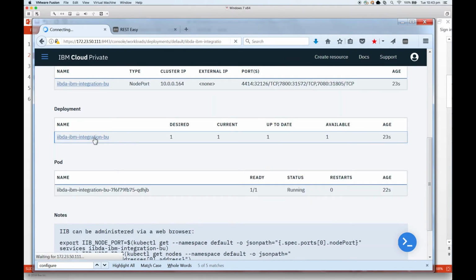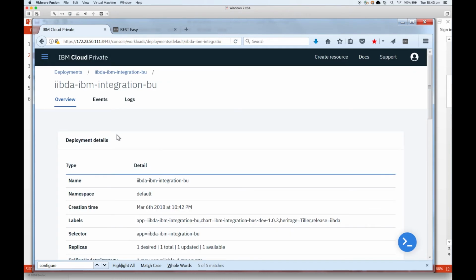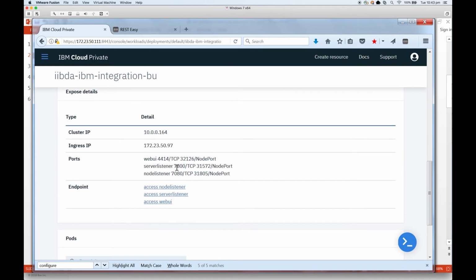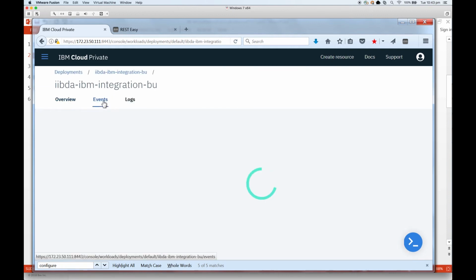Let's take a look at our deployment. And we get an overview of what we've been deploying, including links to our listeners, showing our port mappings as well. 4414 is mapped to 32126 as we come to build an ingress point into the container. We can go and look at some events.